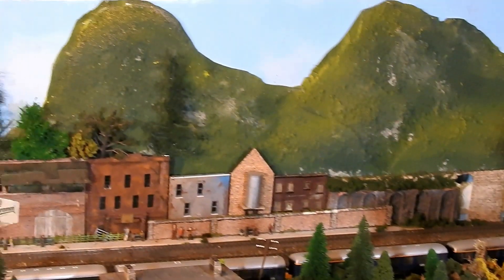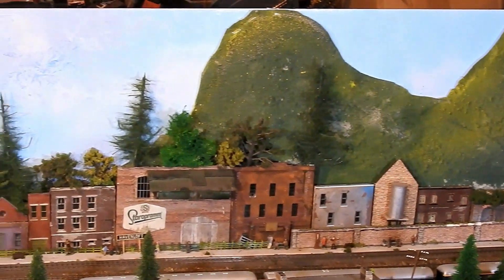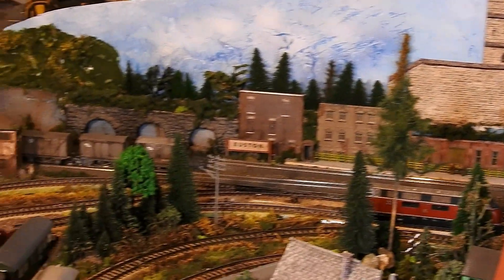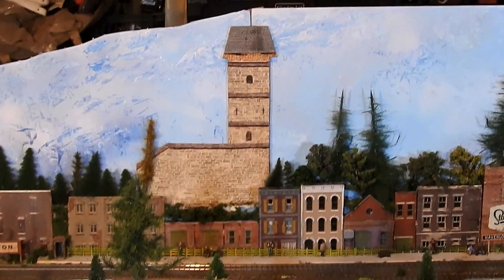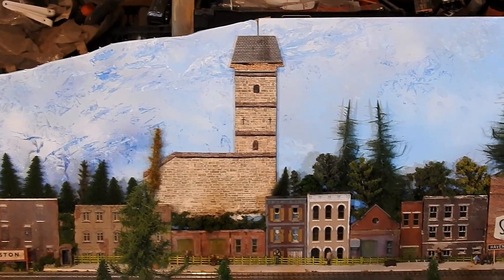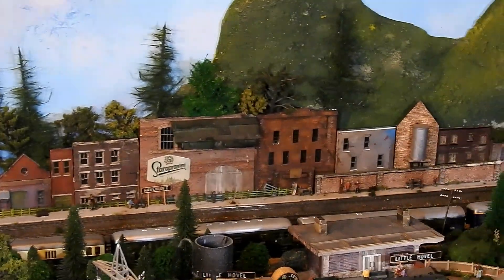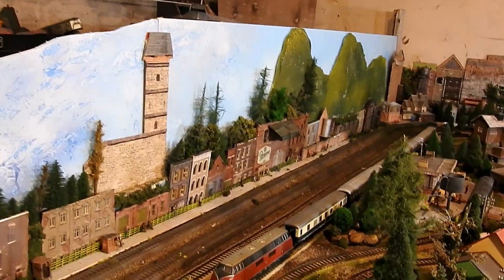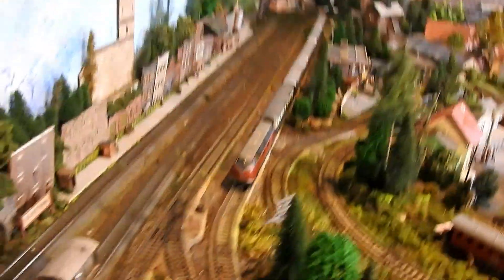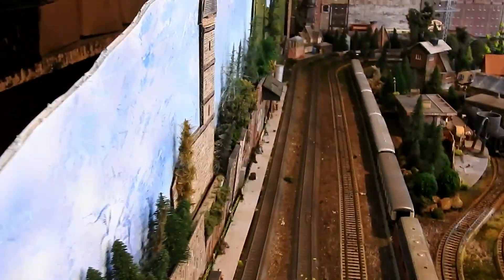Finally got the backdrop done. It's just foam core board, painted with sand to give it a texture. Rather than a hard edge, I made the skyline bend, and I made a kind of low-relief castle to hide the join. I still need to put a flag on top. It's as cheap as it comes. The idea was to focus the light down onto the layout that was being lost in the background — and you can see here it's just foam core, nothing more, including the mountains in the background.